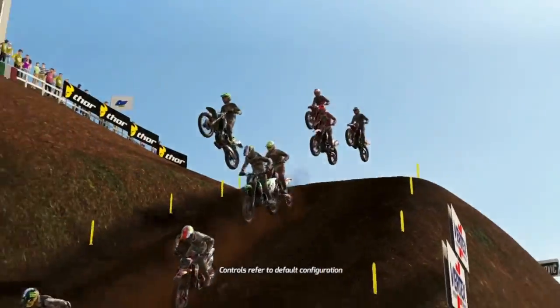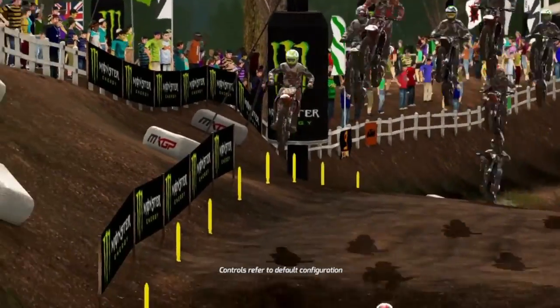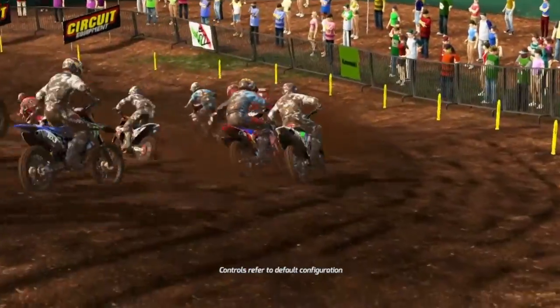Mastering the scrub can make a significant difference on the track, but obviously not all jumps can be taken on with this approach. You will have to use your riding experience to judge where and when scrubbing will be to your advantage.